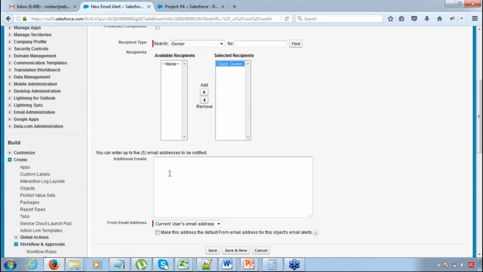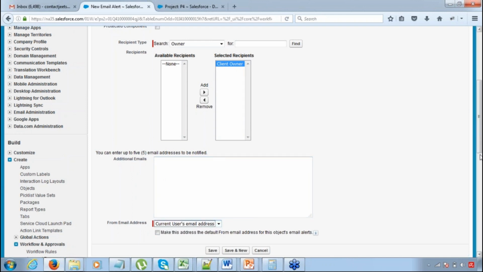You can also put up to 5 email addresses who will be copied on the email that is being sent. So if along with sending the email to the owner, you want to copy someone, let's say the VP of marketing, you can put his email ID here. From email address can be selected.